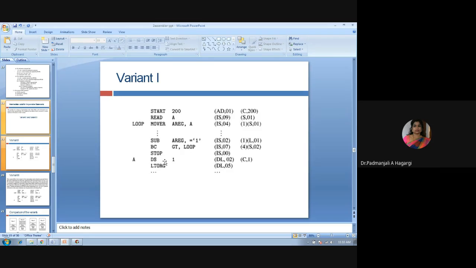Moving on to the declaration part. Here A is declared. One more thing you can observe: A is treated as a forward reference. It just reads and keeps blank for the address to be found. Maybe here the address location is 200, but you should not think that A is at the address 201. No. Why? Because somewhere it will be found.